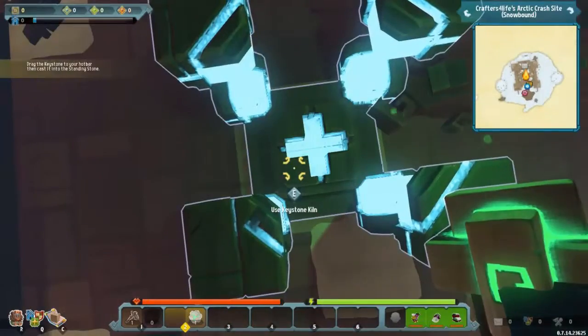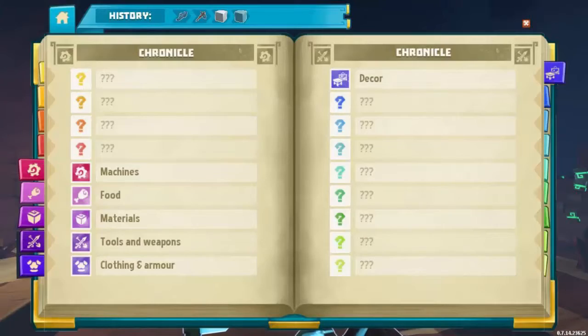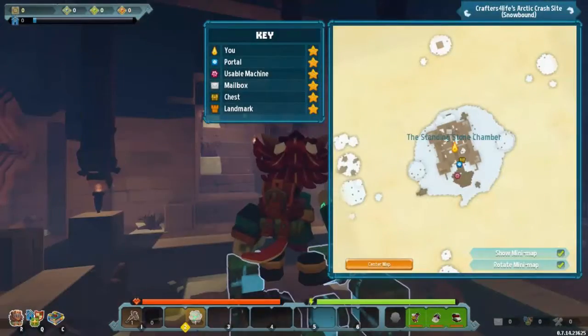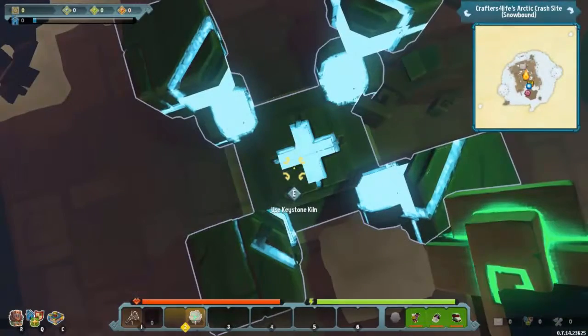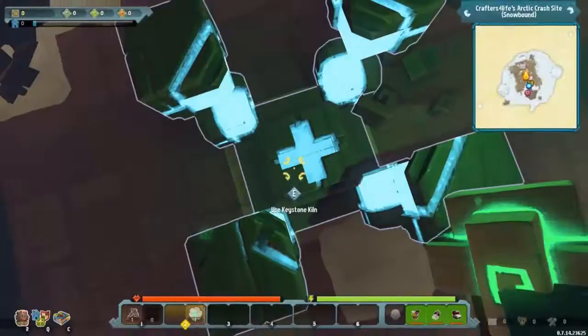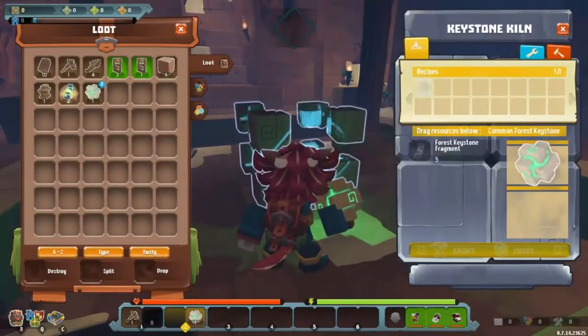F-G-H-J-K-L... No. Z-X-Z... Oh! The Chronicle! Okay, so C is for that. That's not how you cast my... I need... tool guide, please. And cast it in there. Do I just... drop it in there?